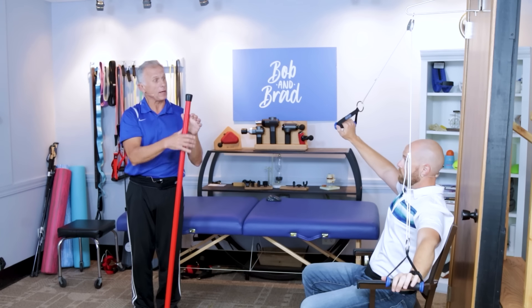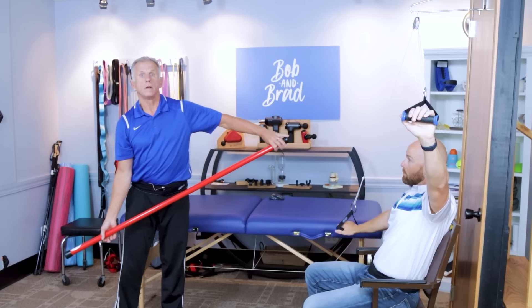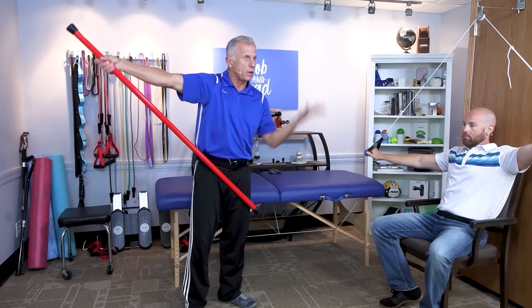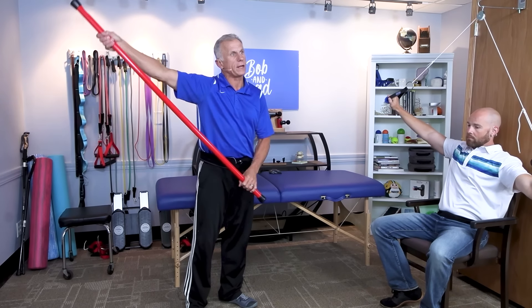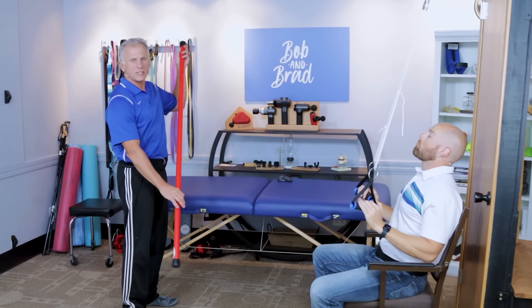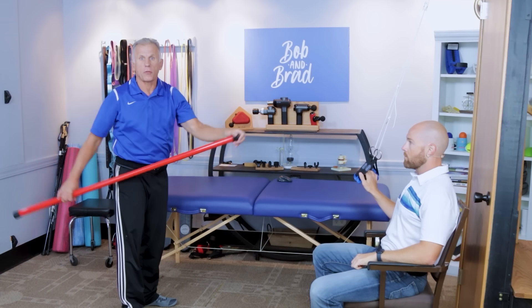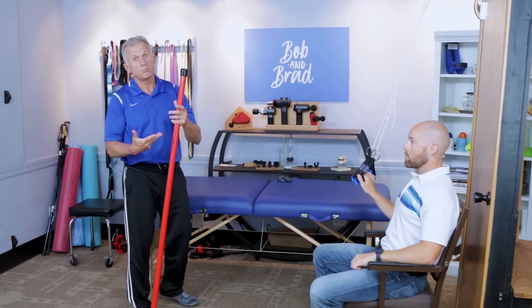The other thing I really want to mention about the stick is that you can also go out to the side, just like you can with the pulley. With my good hand and frozen shoulder we can work in that direction. And one of my favorite moves is going into extension — although that usually is not too limited, this will help get it going that way. So with the stick you can actually get three planes: flexion, abduction, and extension.